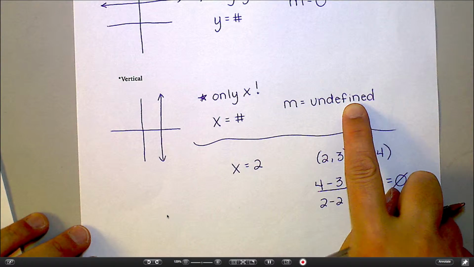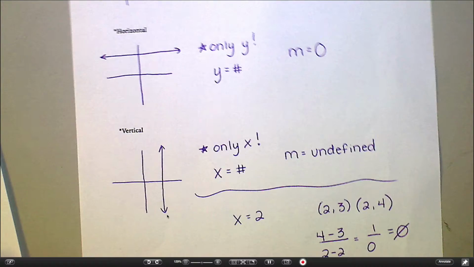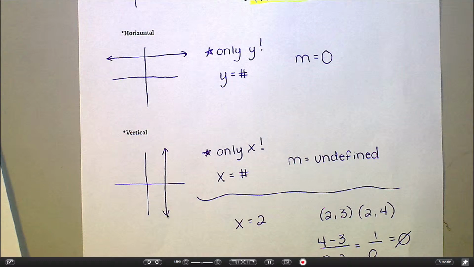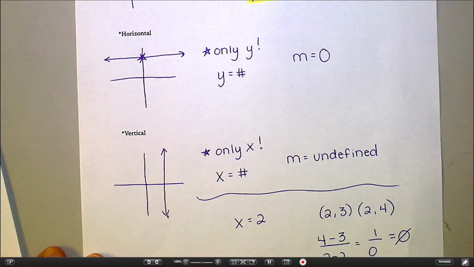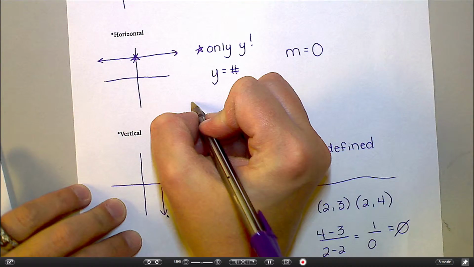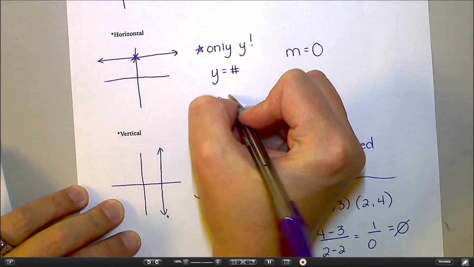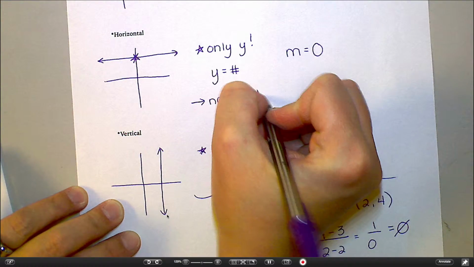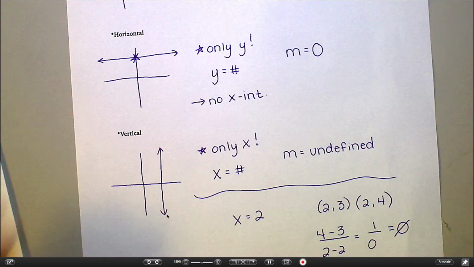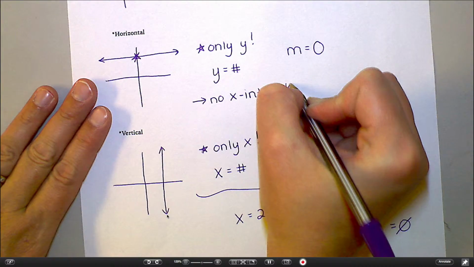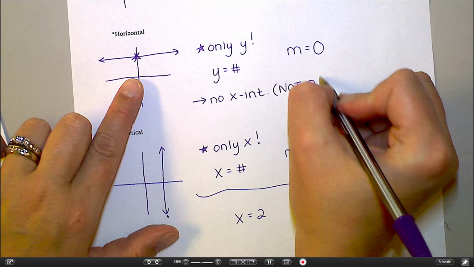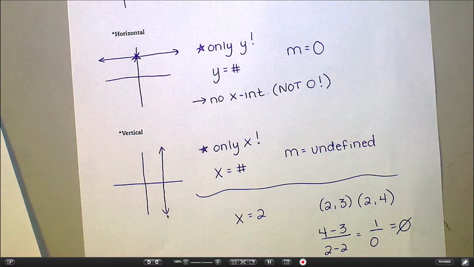Okay? Let's talk intercepts real quick on these horizontal and vertical lines. A horizontal line does not have which intercept? It has this, which is the what? That's the y-intercept, but it doesn't have an x-intercept, right? So maybe we should jot that down too, is that these have no x-intercept. So when you're asked to find an intercept, it just doesn't have one. That's not the same thing as 0. You don't want to say 0, because 0 means it's actually crossing at 0. Okay, you just say it has none.